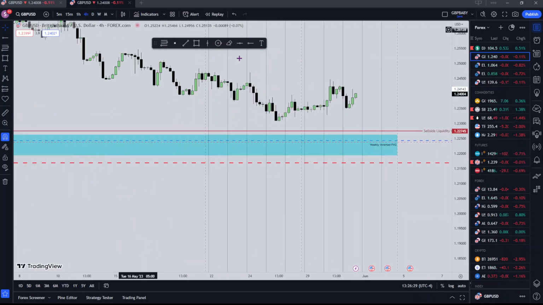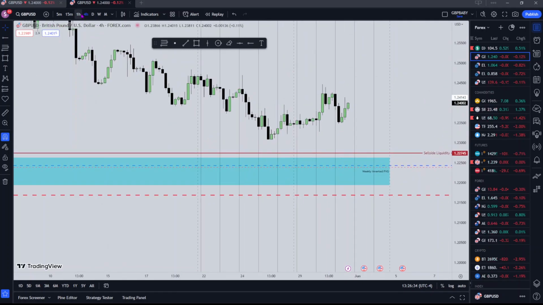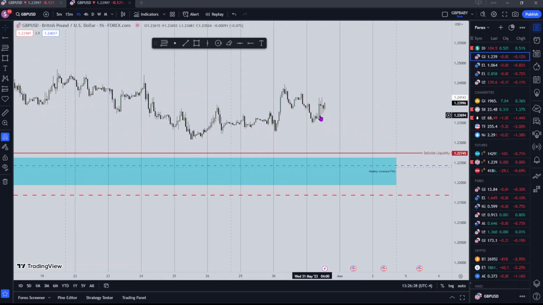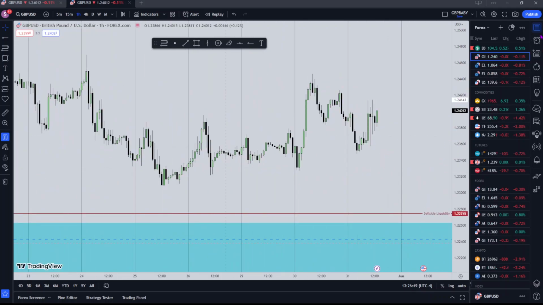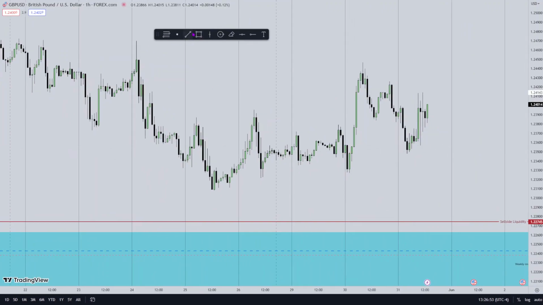So if we drop down to the 4 hour, we can see that we've had a very consolidated day again in terms of back and forth movement. I'll stay on the 1 hour. So this is our current trading day, Wednesday. And after this expansion yesterday, you can see we've started to fall, start to work our way down into this bullish order block. We've literally just traded into it. Let me just make it bigger. As you can see here, we traded into this. And you can see we found support and it started to move higher since.